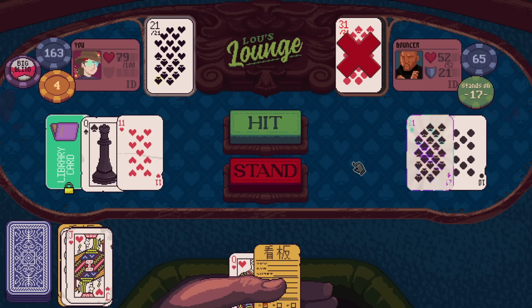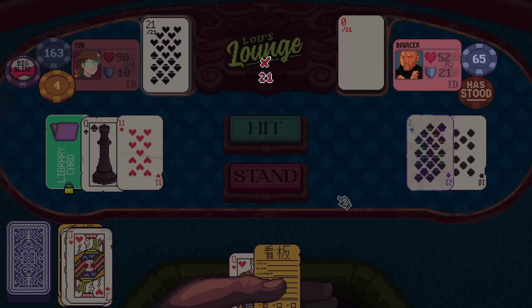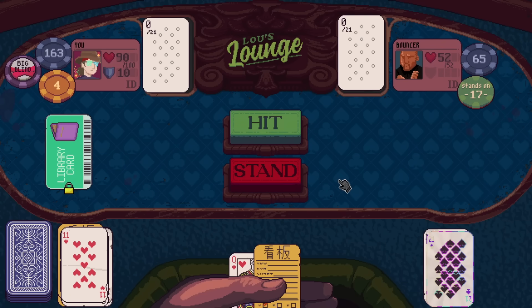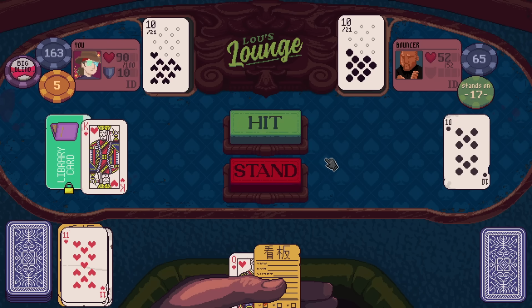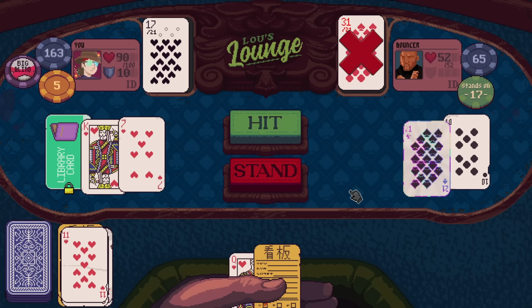So, oh, this is all deeply weird. But bare minimum, I get to heal and get rid of his shield. But yeah, now it kind of just depends what he draws. He either wins or he busts. Like, those are the only two options for him. And on this occasion, he cocking loses. So, okay, I think we've cocking got him. The library card has saved me.